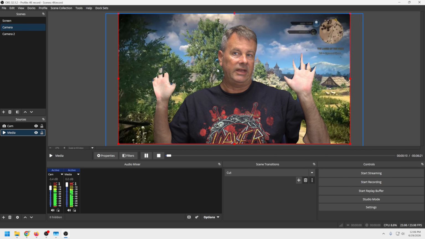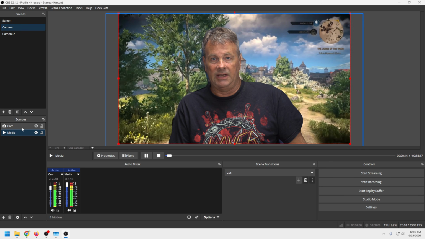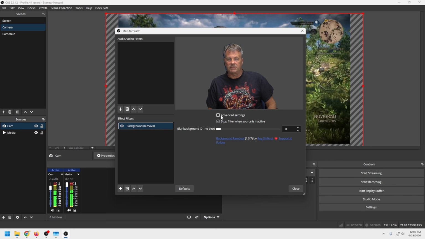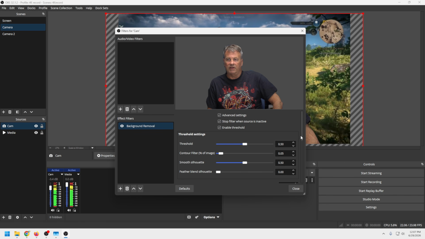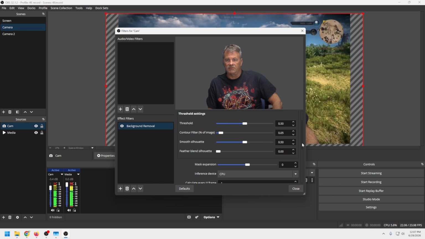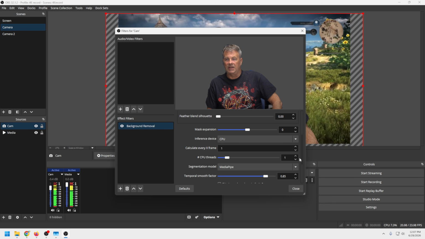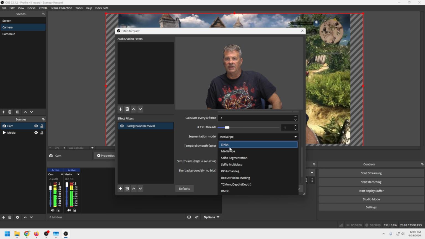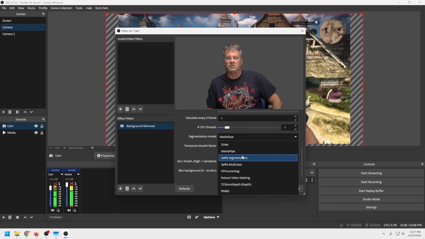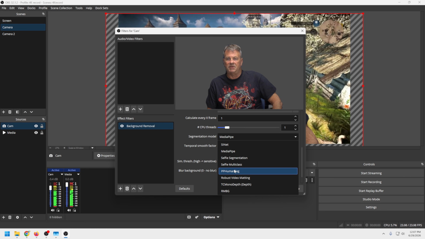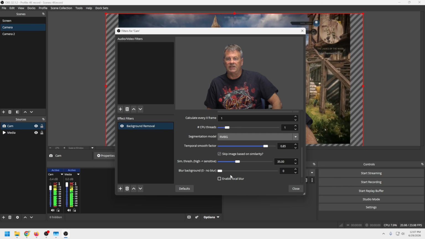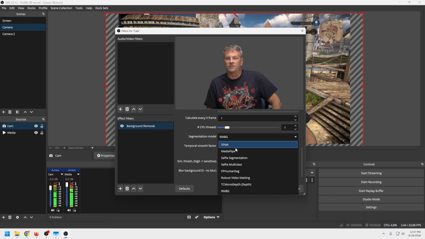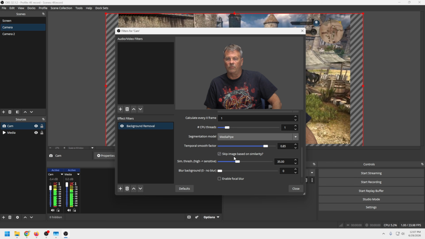Now we can make the result better. We'll just select the camera here and go into filters and select this, and then we can go into advanced settings, and there are a lot of ways to improve the results that you're getting here. And we can go down here and select different models. So if we don't like how MediaPipe works, or if it's using too much background CPU, we can select a completely different model and see how it works for you and see what it works like on your computer.